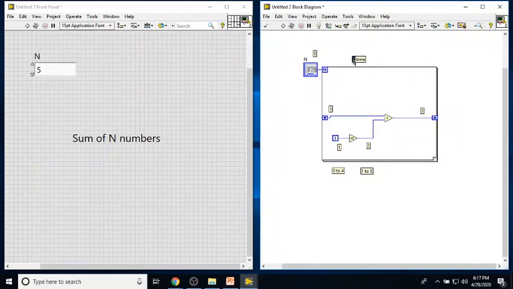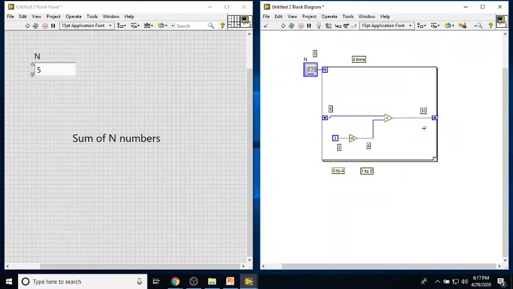Now, moving further, in the third iteration, this data of 3 moves here, this comes here, this turns into 2, this turns into 3, and this turns into 6, right? At the end of the fourth iteration, this 6 comes here, this turns into 3, this will turn into 4, and this will turn into 10.